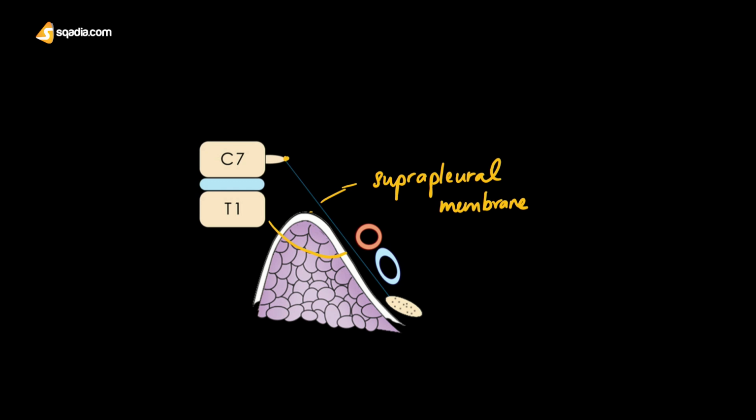That's it for all of the structures in this lecture that we have discussed that pass through the superior thoracic aperture.